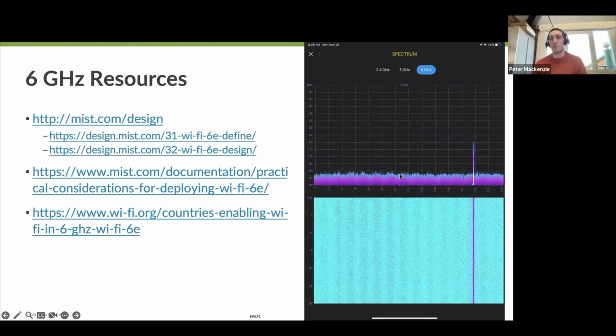I think that is why it's such a good idea to have transition on your 2.4 and 5 gig, so that if you were on 6 gigahertz, you can also use WPA3 when you roam out of the 6 gigahertz coverage area.